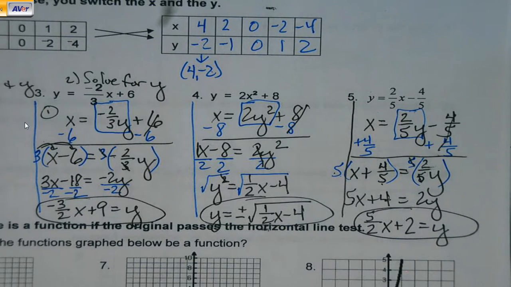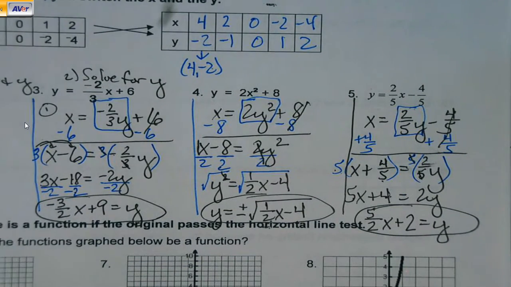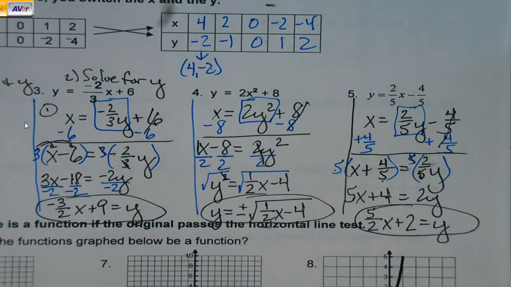So as you can see, our answers aren't always going to look nice, neat, and tidy. A lot of times there's going to be fractions and stuff involved, but if we take our time and go step by step, it shouldn't be too bad of a process. Any issues on how that works on any of these so far? So then we finally are going to get to the next part.